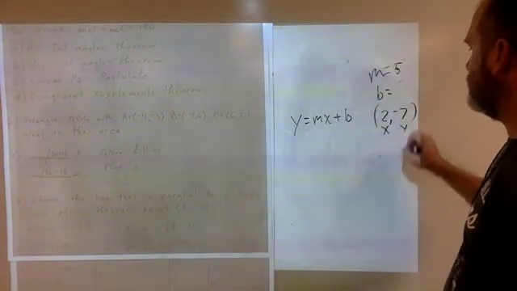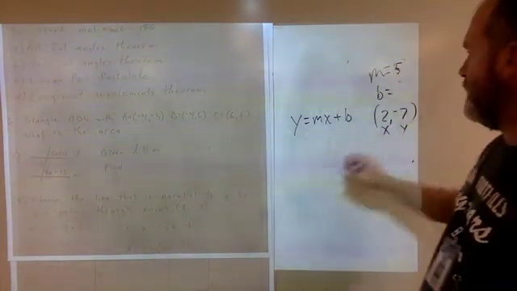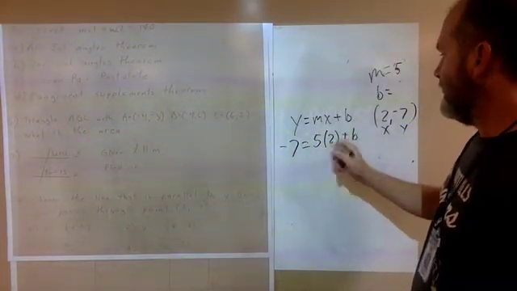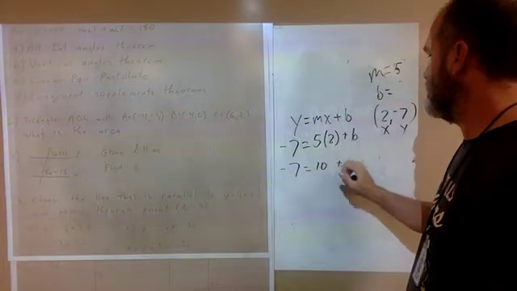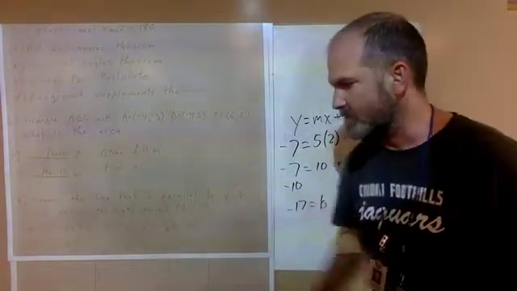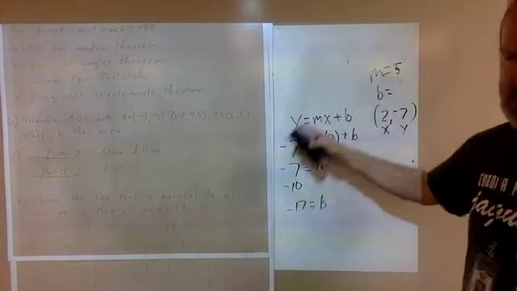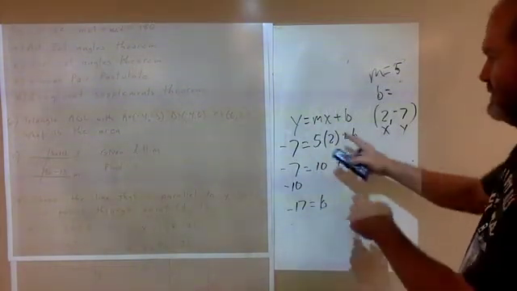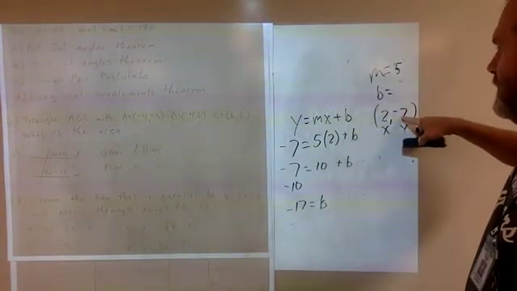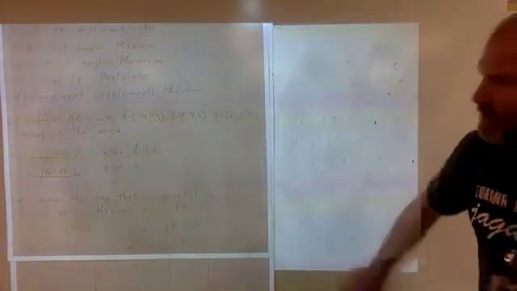That's an x and y coordinate of a point. So that's x, that's y, that's m. So y is -7, m is 5, x is 2. 5 times 2 is 10. Subtract 10 to the other side, and you get -17. So like I said, that was wrong. -21 was wrong, -17 was correct. But that's how you find B. You need to know how to do that. So that's how you do that. You substitute in for Y, M, and X, which they give you X and Y, and they basically give you M. It's right here in this equation. Okay, moving on to number 9.